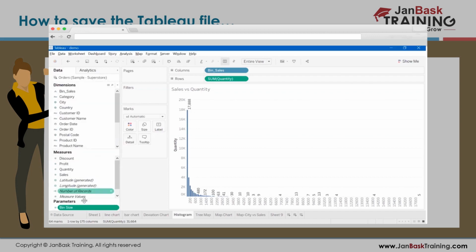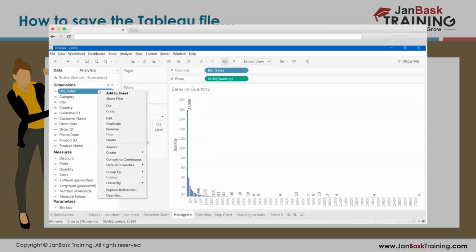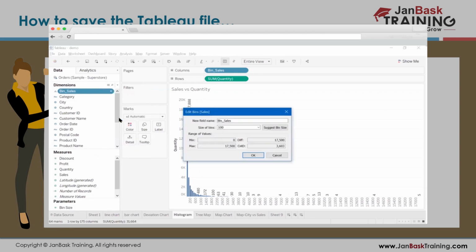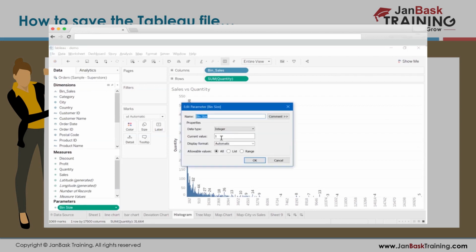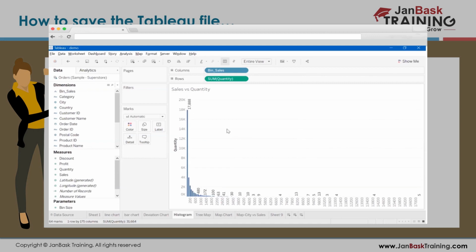Now, the parameter has been created, but are we using this parameter? No, we are not using it. So let's use it. So go back to bin cells, right click on it, select edit. And now what we will do, instead of 100, we will use this parameter. How? Can you see this drop down? Select the drop down and you will see now our parameter is showing, bin size. This is the parameter name. Select that and click OK. Now, what's the default value? Let me see the default value it has selected. Okay, default value selected is 1. Let's make this 100. Okay, yeah. So now the parameter has been selected.